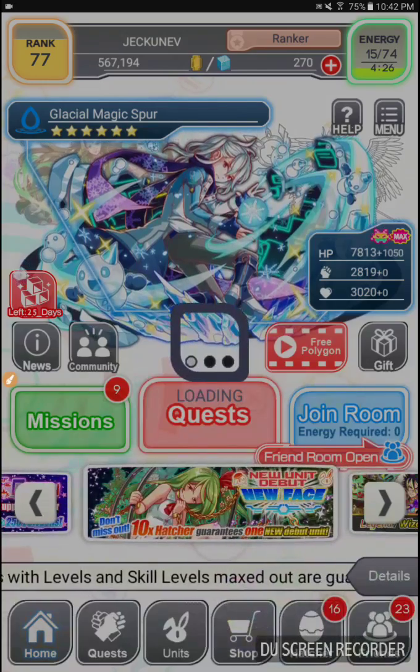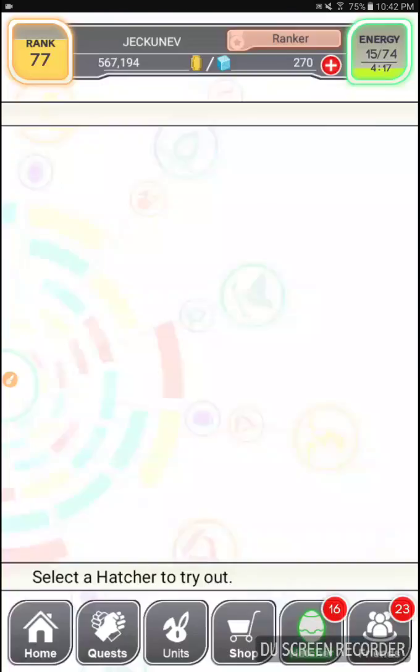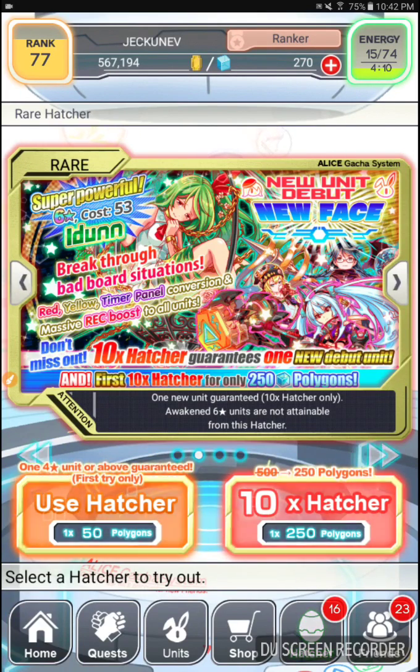So today in this video, I'm going to pull the new face hatcher because I was made aware of something. If you pull a 10 times hatcher, you are guaranteed one new debut unit. Of course, this could be the 5-star unit Garmer, but he's actually pretty good for the Tower of the Queen, so if I get him, it's not the end of the world, but also the fact that it's 250 polygons for the first pull makes it pretty okay.